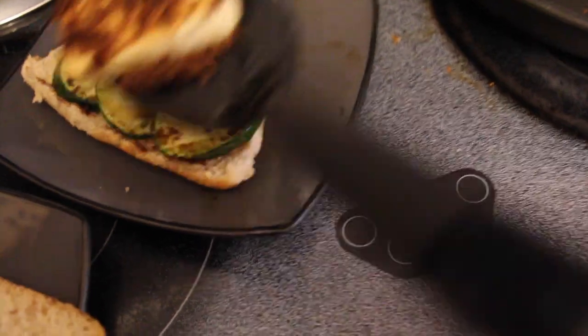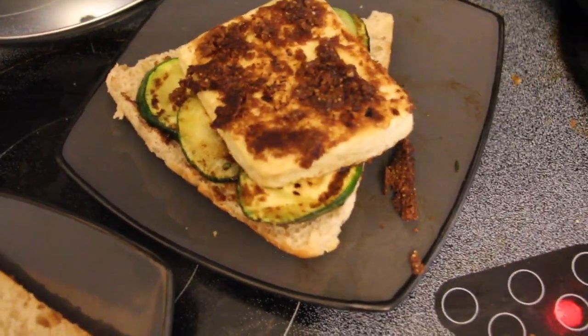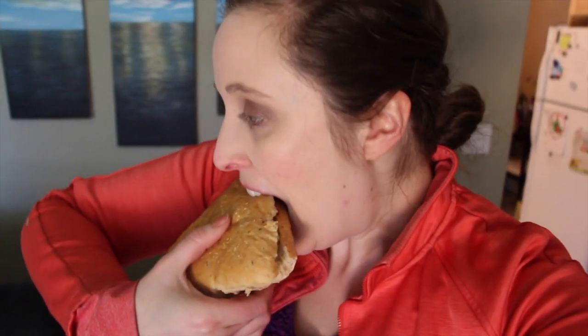So I have my sandwich — adding the tofu. I baked my bread, so it's pretty toasted. This is what it looks like. I definitely like grilling it more, it makes it so much better, but it's still pretty good. And look at Chloe — or Tripp — Tripp and Molly.